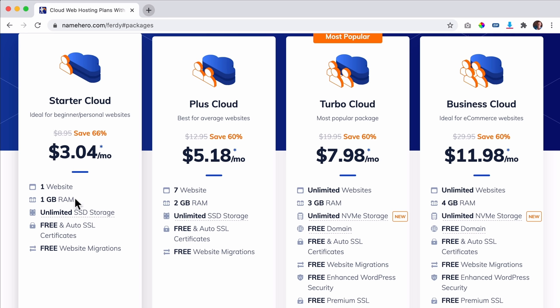And then you have a support pin. If you want to call them or have a chat session with them, they ask for a pin, so you can leave it here and then they know you're really you. Now we need to create a password, of course, make it really secure, or you can generate one. And then you need to confirm your password. Then I scroll down and you can pay with credit card, PayPal, Coinbase, or credit card with Stripe. Well, I want to go with credit card, so I can leave my details over here.